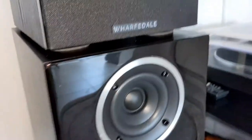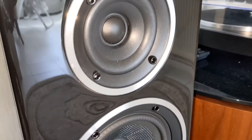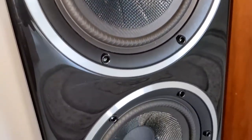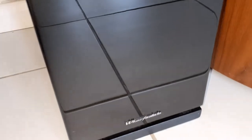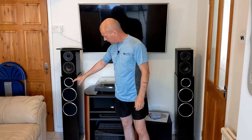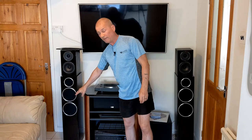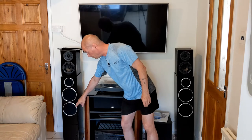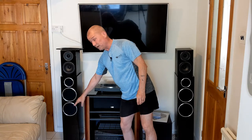Anyway, so first thing I want to say is they look lovely. I don't think the photos online do them justice. They look much better in person. I'm not sure if this video is going to do them justice, but they do look really good. And what have we got? At the front, we've got the 1-inch, 25mm soft dome tweeter. Got a mid-range here, Kevlar mid-range, 165mm or 6.5-inch. And you've got the bass unit here at the bottom, which again is 6.5-inch, 165mm Kevlar.